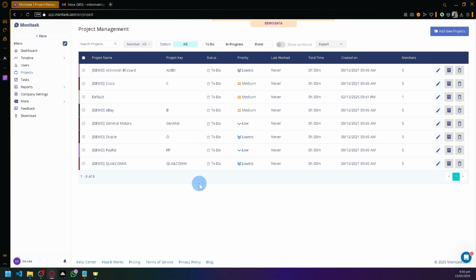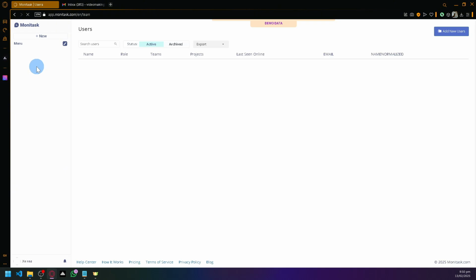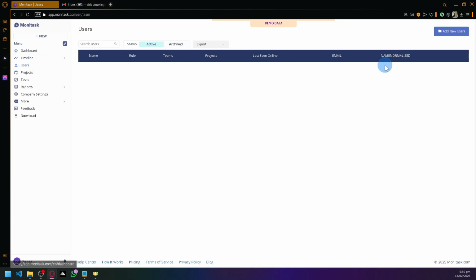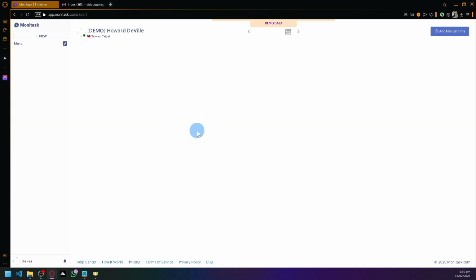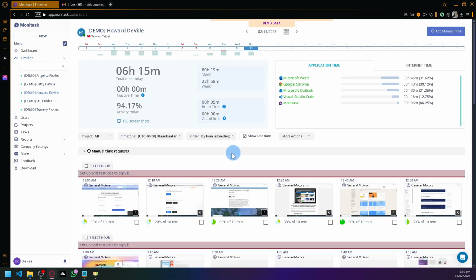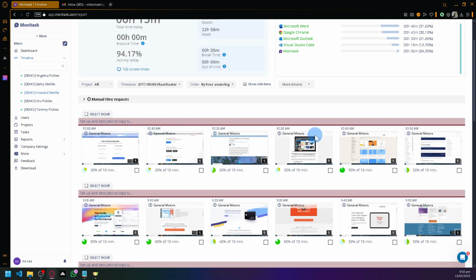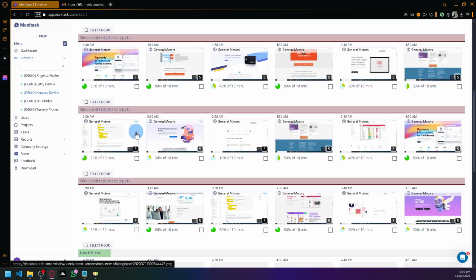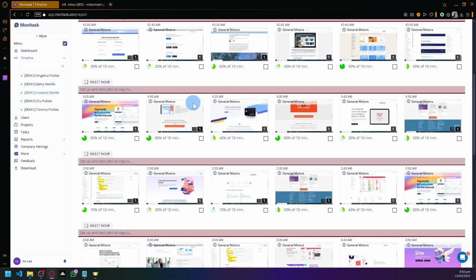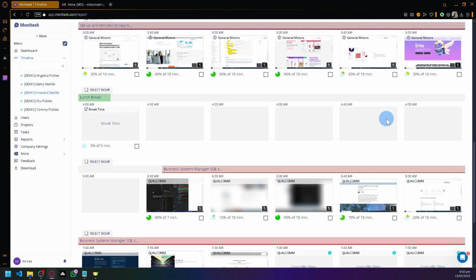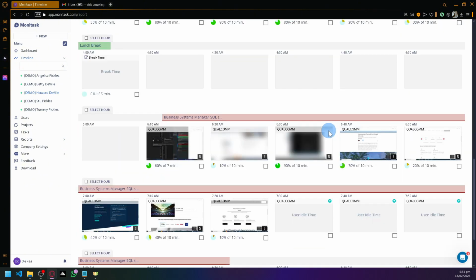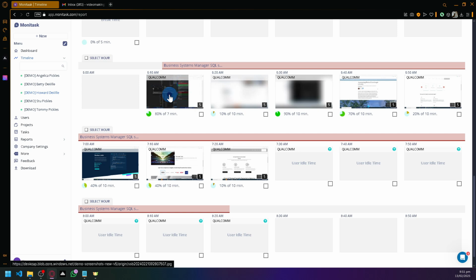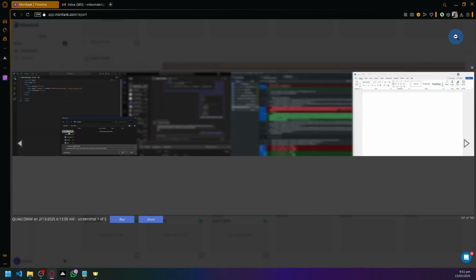So these are the different projects that you are able to monitor. Earlier, when we were checking different users, let's check out one of them once again. For example, our developer over here, we were able to see in the screenshot that there are some labels. Over here, you can see General Motors. So this specific person has been working on General Motors for the past 2 hours, and they're also working on the project Red Quality. You can check out here.